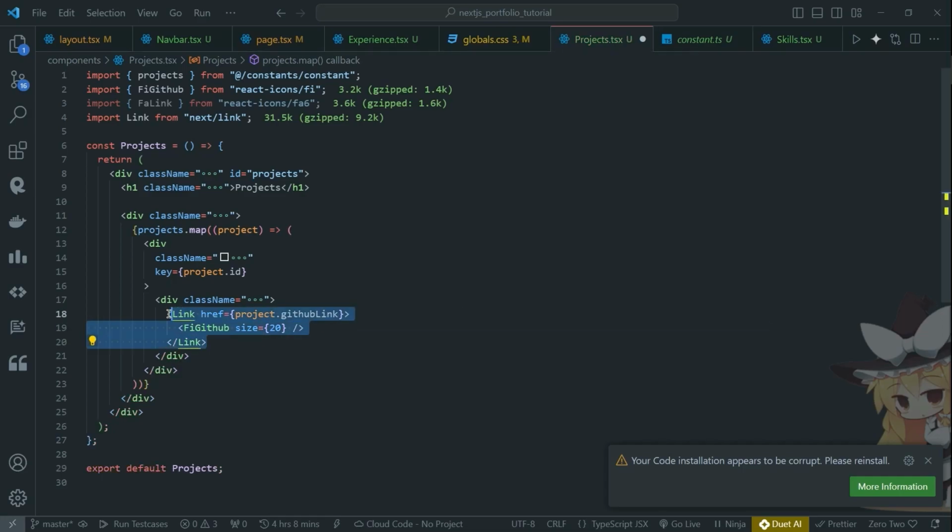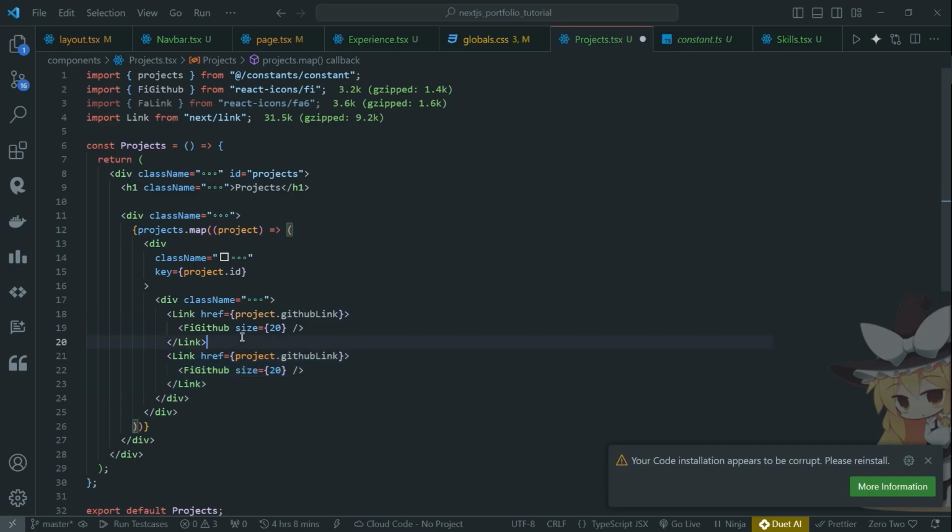And we will just copy this one more time, and instead of GitHub link we will add live link, and size will be 24, and it will be FaLink.